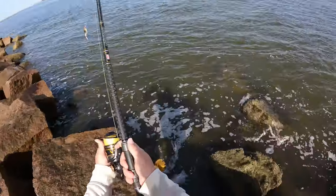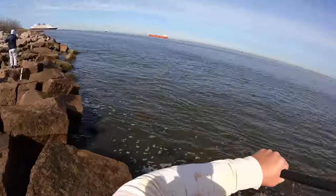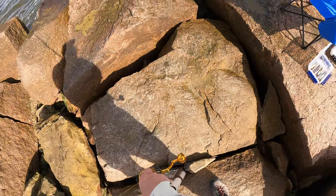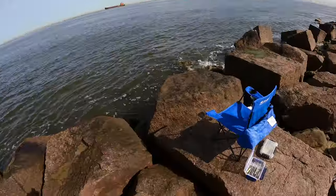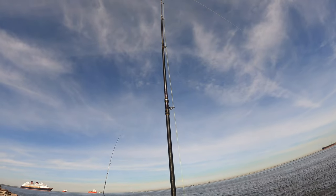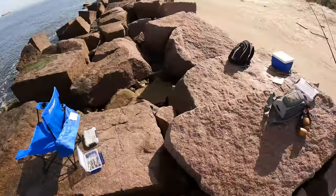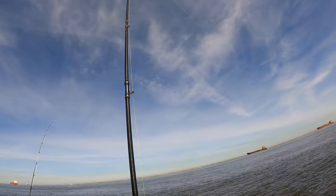I'm gonna go ahead and get a really mean angle on this cast. Welcome to black drum fishing — that's pretty much the way she goes. If you lost your crab, you hold on to your rod and wait for a bite. I'm not going to do any more updates on our bait check unless something takes it. Next time you see me, we'll either be putting on new bait or catching a fish.